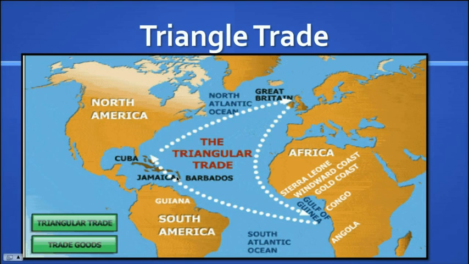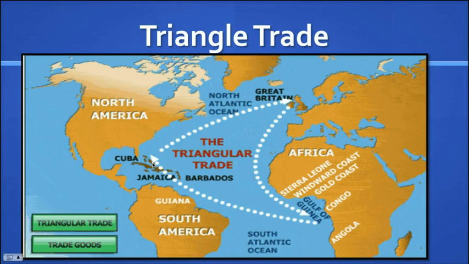So, we need to talk about the triangle trade. The whole reason any of this happened was, of course, for money. But you try to be as profitable as you can and as efficient as possible. When we talk about Europeans, we're kind of looking at the British, and certainly Spain and Portugal are part of this as well. But what you would do is sail south down to Africa. You would trade for your Africans or capture your Africans, and then you would sail west over to the Americas.